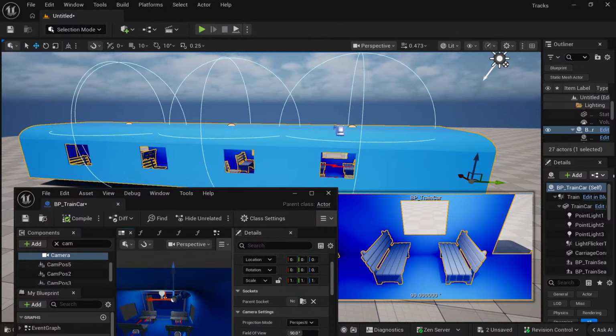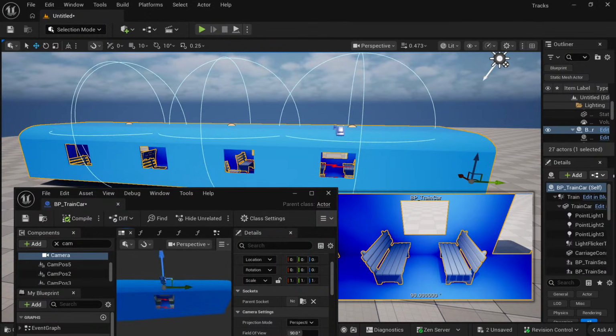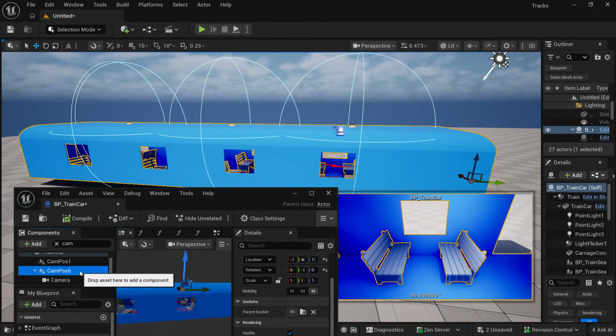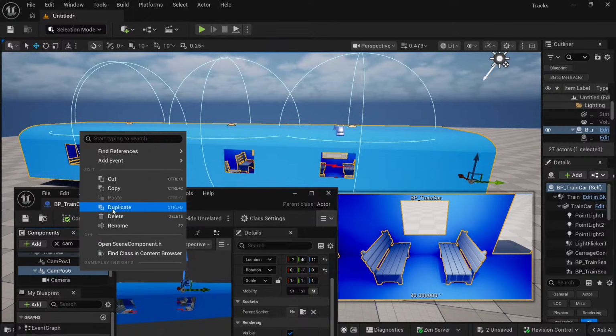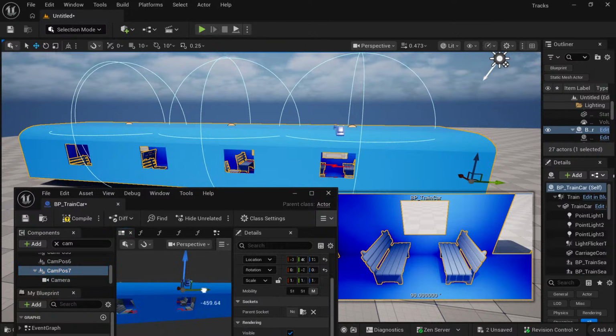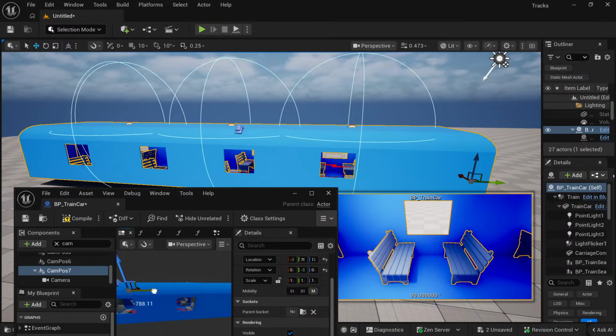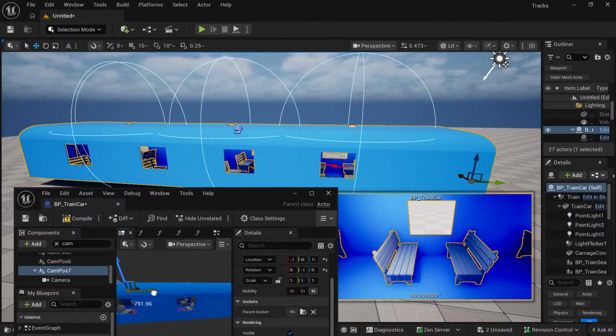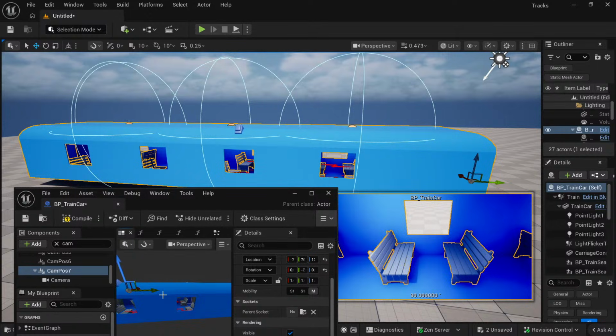Cool. Duplicate that. Fix these over time.